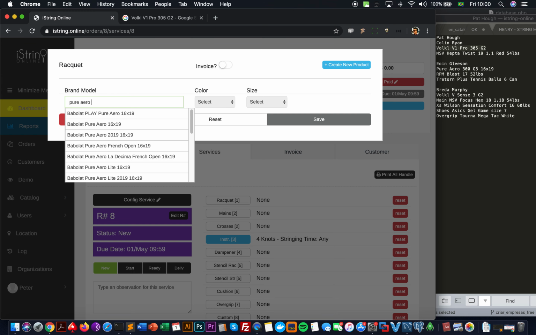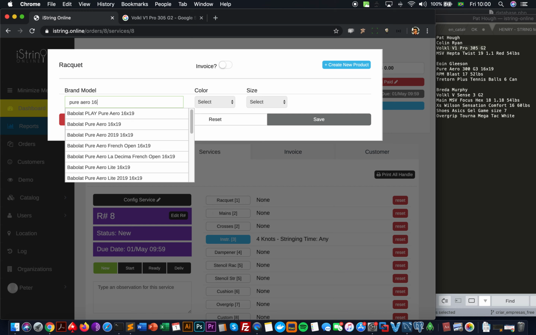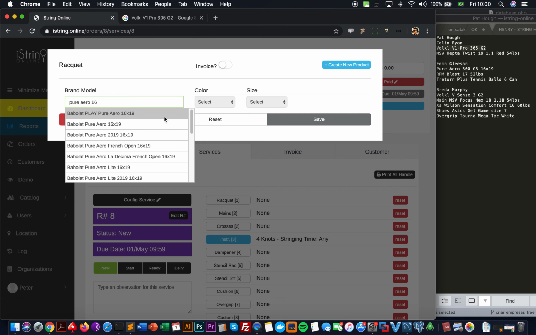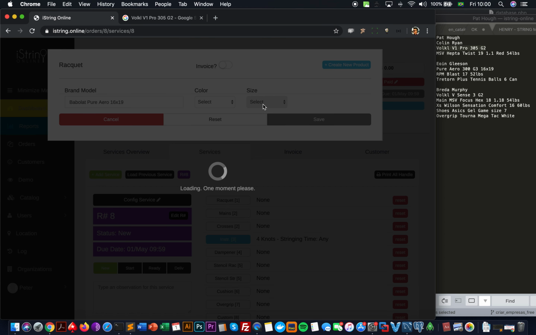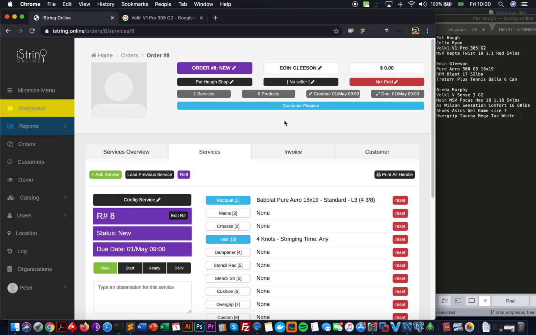I don't think it has this way the G3. So 16 by 19. And then we have to check which record this is, all right? So you have to see, because we register by the name, brand, and model that is, for example, in Tennis Warehouse, the way it shows up. So let's choose this one for now. Its standard size, I guess, is 3/8. Save. And then is the RPM blast.